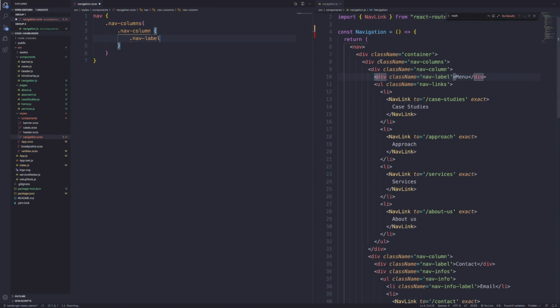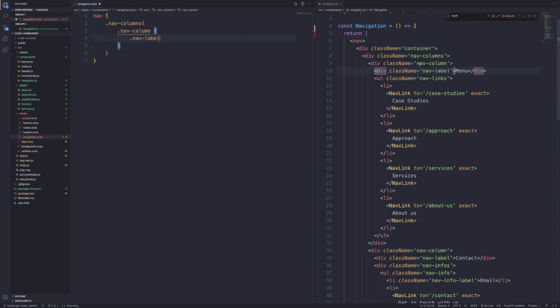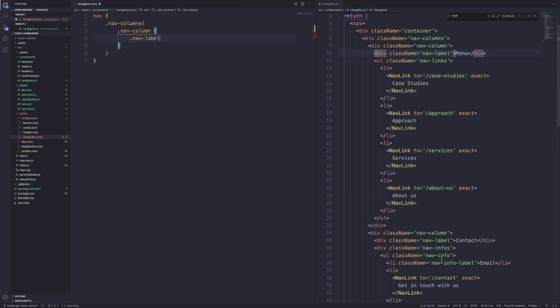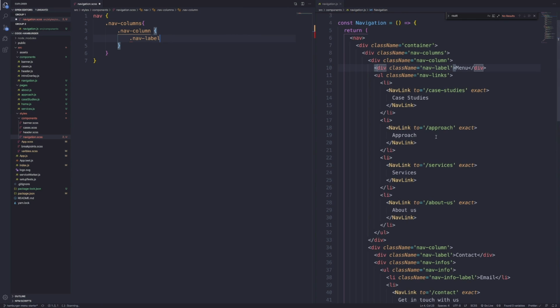And one thing we want to highlight here as you're following along, these are very similar layouts. So as we're styling the first one, the second one should have the similar styles. So within the nav-column, we have nav-label, and then a sibling of the nav label is going to be the nav links.